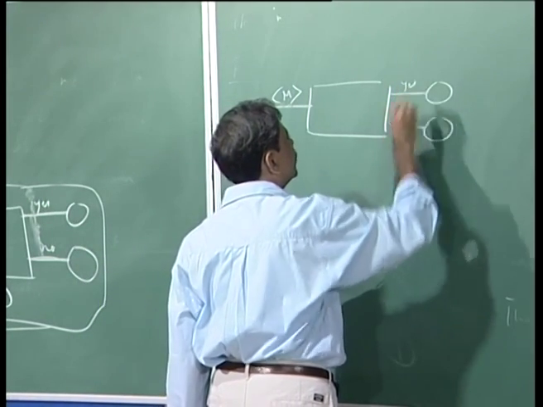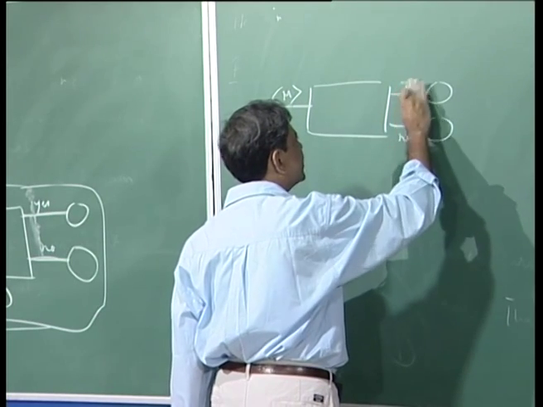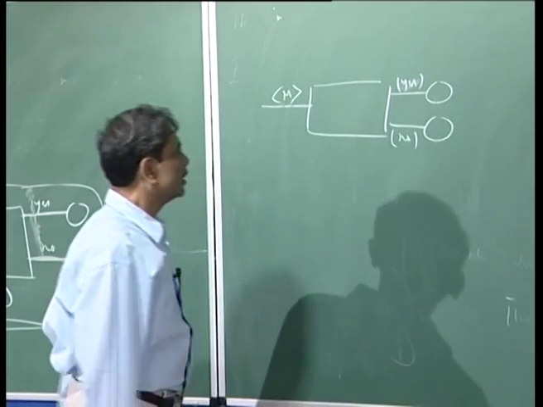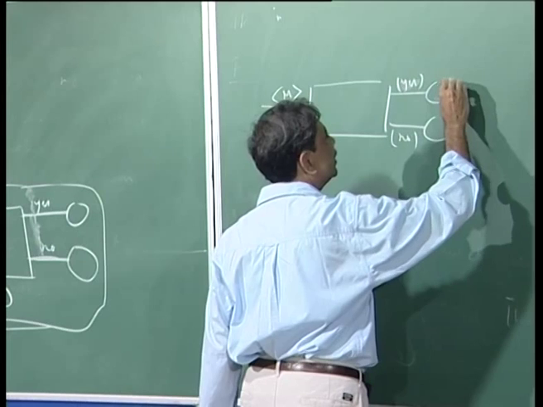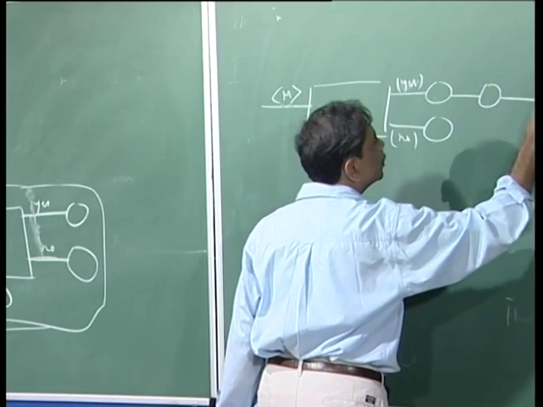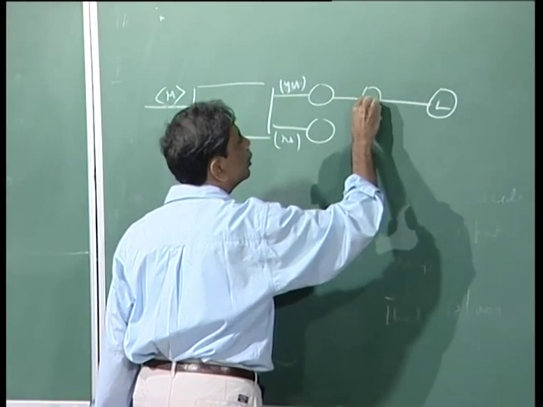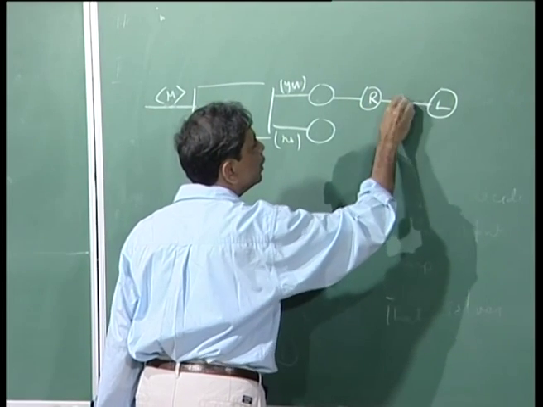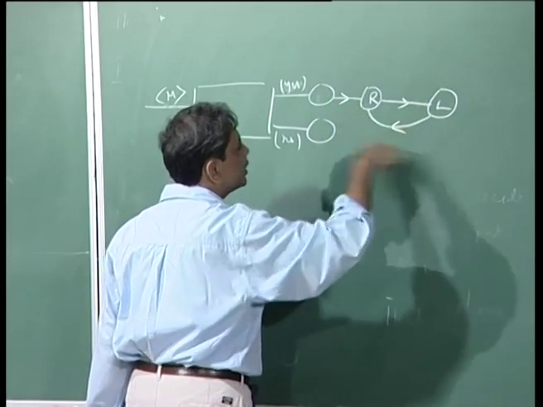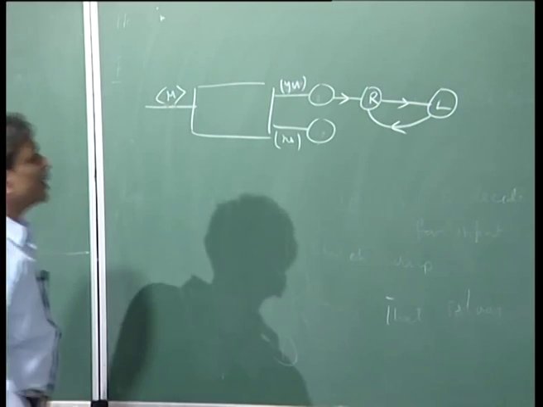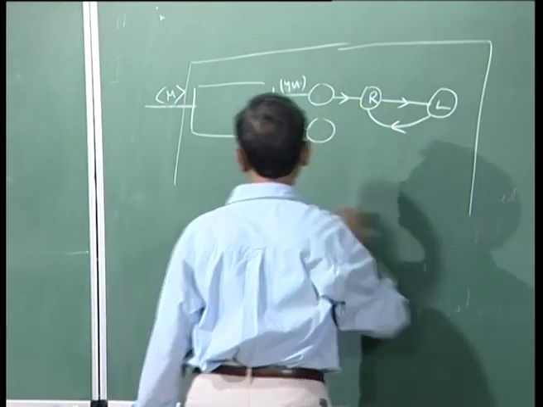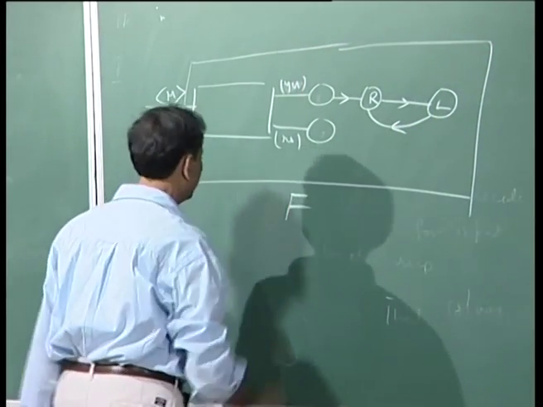So, this is where the old thing would have said yes, this is no. But instead of writing yes and no, so let me put this in brackets, because we are no longer interested in this kind of output as such, here we go into an infinite loop on any symbol. So, essentially once it comes to this state, then it goes to this state and keeps moving here. But this one is as before. Okay. So, this is a different machine which we obtain from E, and call this F, the machine F.